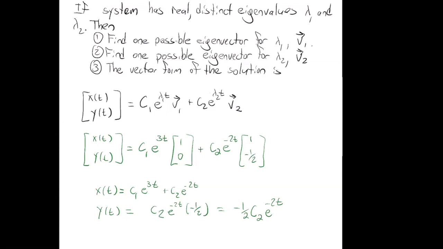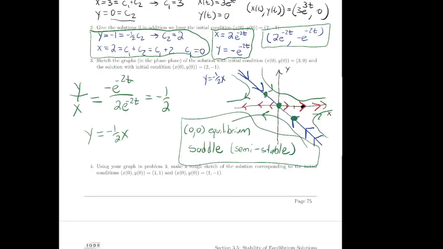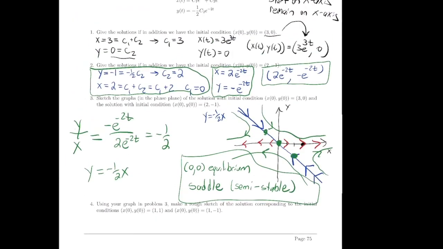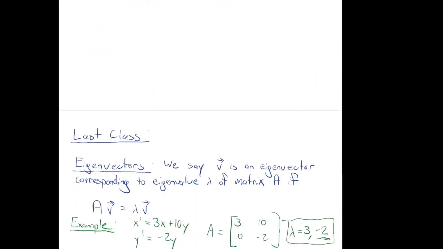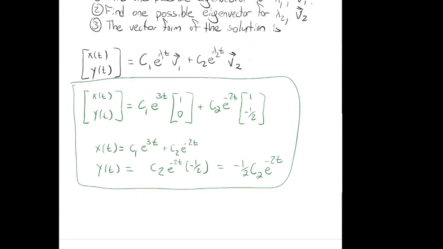So the real power behind these eigenvectors is not really finding solutions, since we've been able to solve these without finding eigenvectors, but really the big advantage to having this information is we can sketch a picture of the dynamics in the phase plane. That's where we started thinking about this last time when we had this kind of picture over here. So I just want to attach how we can use these eigenvalues and vectors to come up with a nice comprehensive sketch in the phase plane.